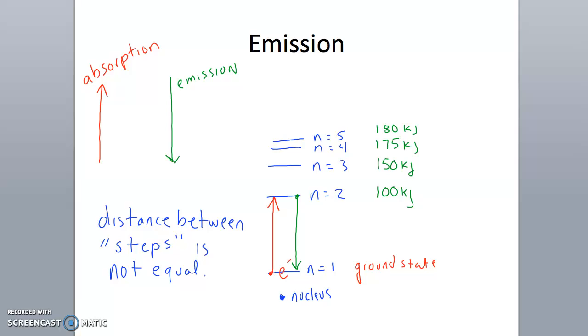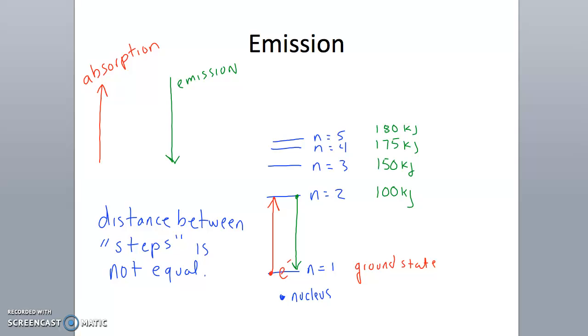But if it's in the visible, we'll be able to see that. Notice, too, how these energy levels are not evenly spaced, and this is correct. So the biggest jump is from n equals 1 to n equals 2. But realize that even though that's the biggest jump, going from 1 to 3 would require more energy than just going from 1 to 2.